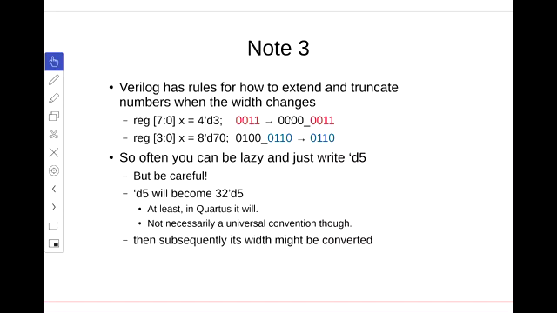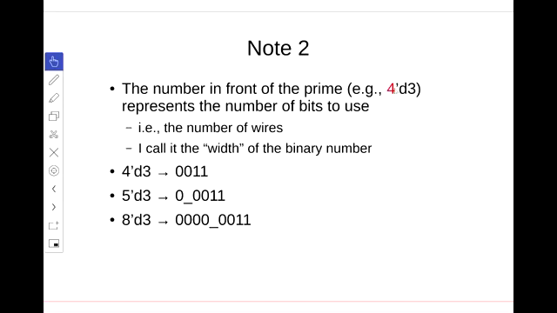Now, I haven't taught you about negative numbers yet. You can actually represent negative numbers in Verilog. But luckily this x cannot be a signed number. You might remember, if you're very good, that in workshop 1 there was a hint saying that I could add an optional s in here to make it a signed number. But when we don't do that, they're all unsigned, which means they're just positive.